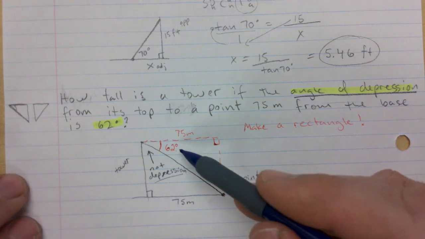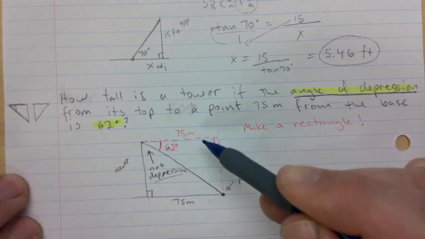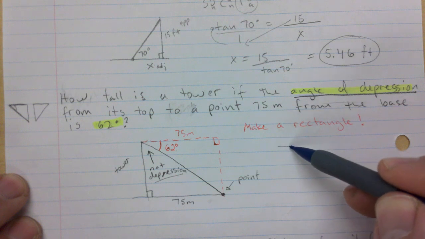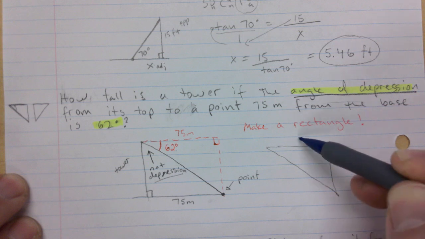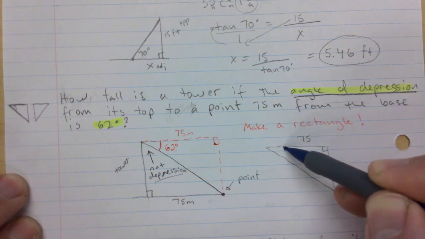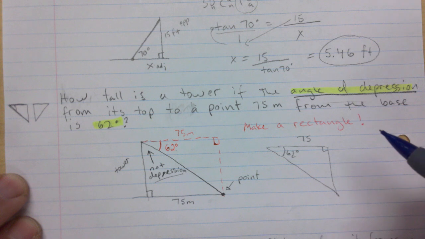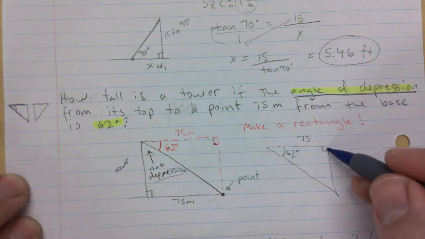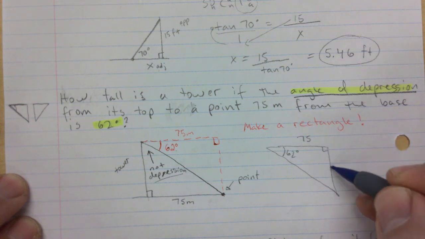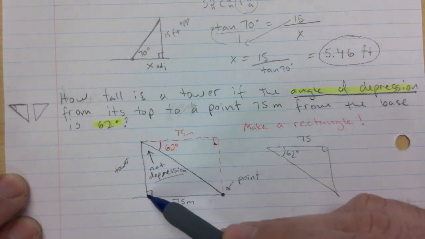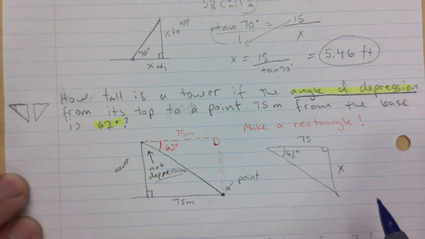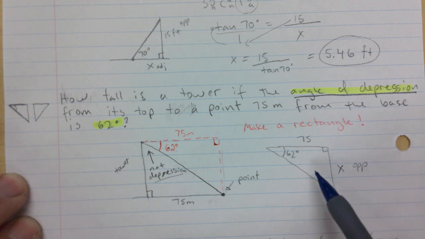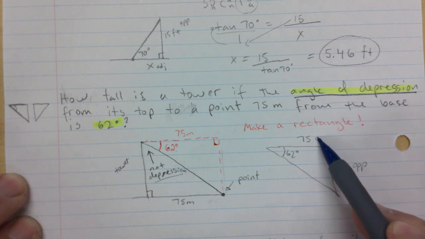So we basically work with this triangle here. So I'm just going to draw it out. Just sketch it. It doesn't have to be perfect. So this is 75 and this in here is 62 degrees. And they want the height of the tower, which is represented by this side here, right? This height of the tower is transposed to here. So this is my unknown. So you label, this is opposite. This would be the hypotenuse. I don't care about it. This is the adjacent.